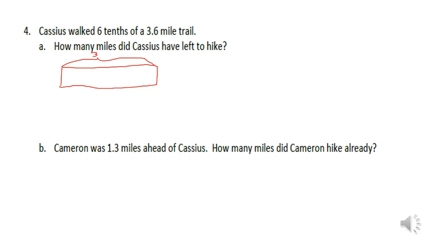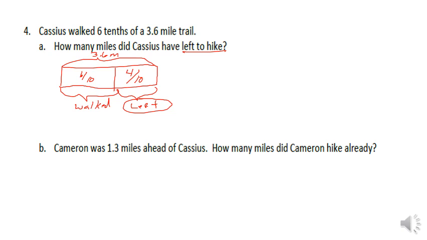And this is 3.6 miles. And it says they walked 6/10. So I'm going to put the 6/10 in there. I'm going to say this is what they've already walked. Now they have this, which is left. And we're looking, like it says here, how long do they have left to walk? Well, I know this has to be 6/10. That means for the other part of it has to be 4/10, because these fractional forms have to add up to 1.